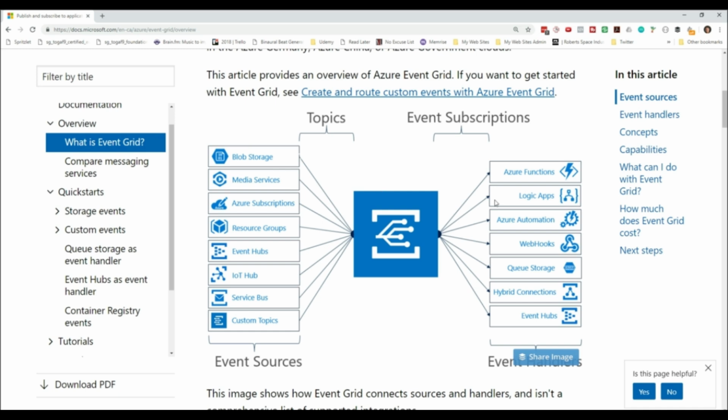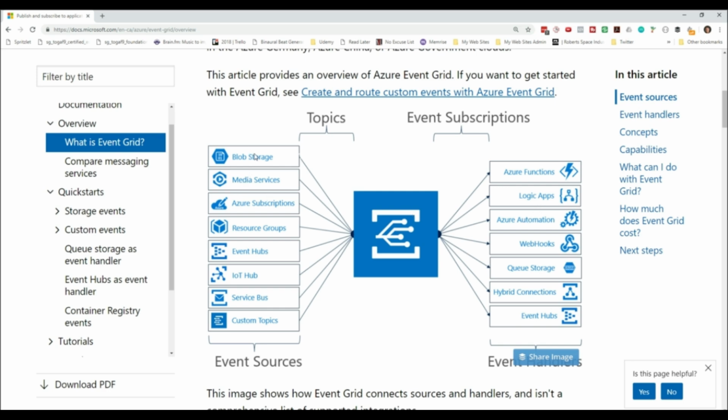We see here the classic Event Grid diagram, that we can detect events that happen within blob storage, media events, I'm going to skip to event hubs, IoT hubs, service bus queues, and we can even create our own custom events. So if you've got applications that can fire off events, then those events get detected by Event Grid and passed on to other things.